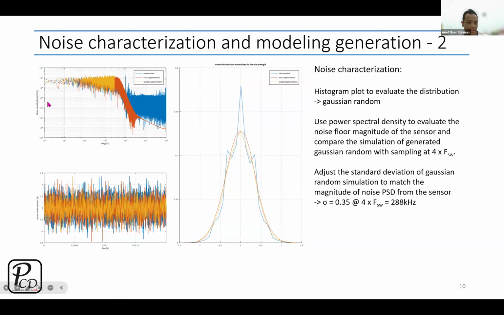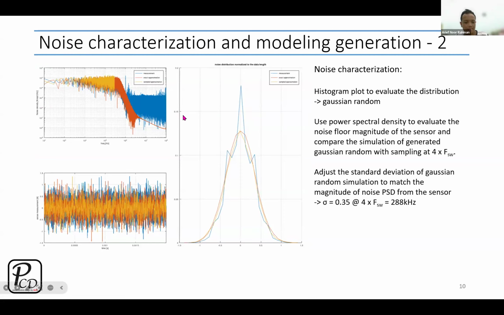This is a power spectral density. So the idea is for the noise density, the measurement is also normalized by the sampling rate. Because otherwise the noise that is shown in the chart will be heavily dependent on the sampling rate.